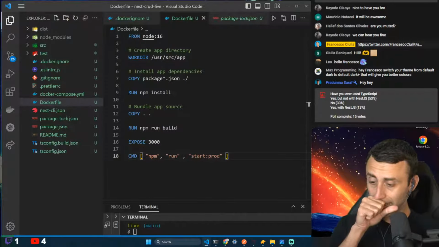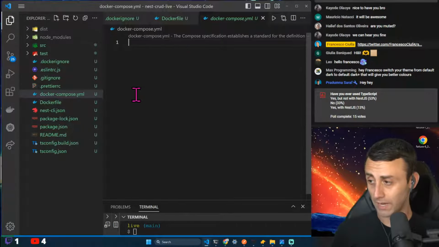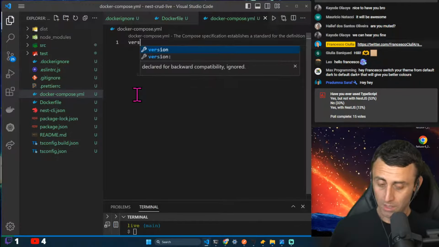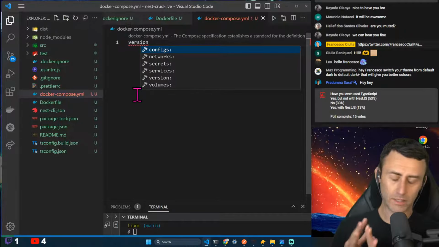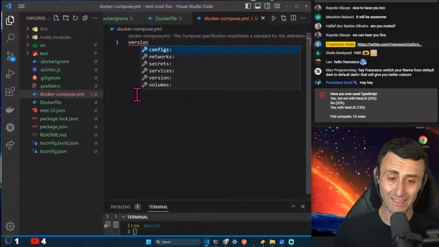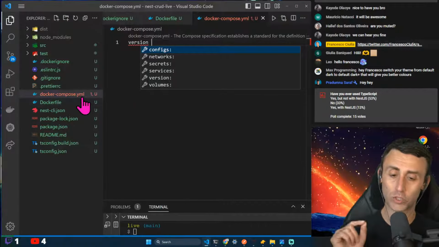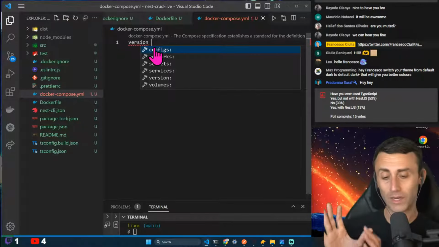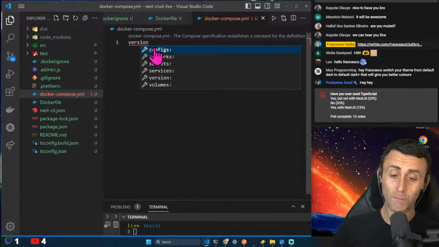Okay, nice. And now also one of the other parts that I really like is the Docker Compose file. Creating a Docker Compose involves different things. Docker Compose is a set of commands from the CLI called docker-compose. Then there is also something called docker-compose.yml. This is a file, called the Docker Compose file. So we will create a Docker Compose file, and then we will use the Docker Compose CLI.